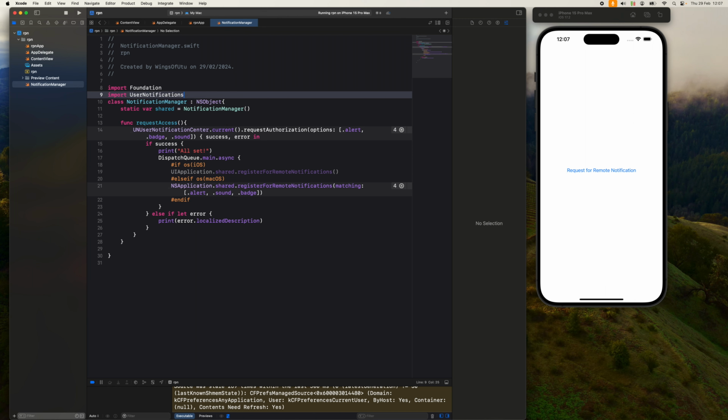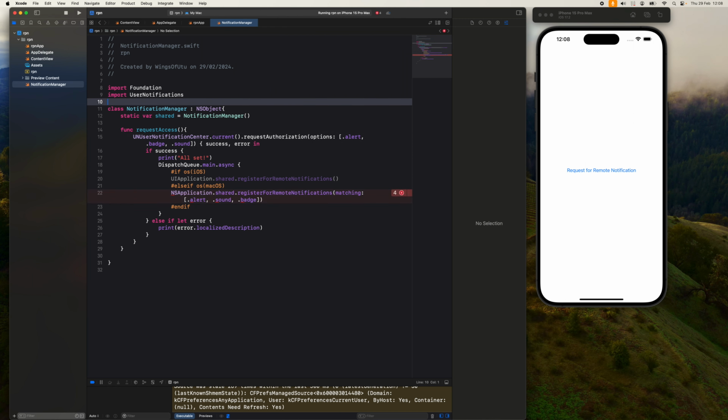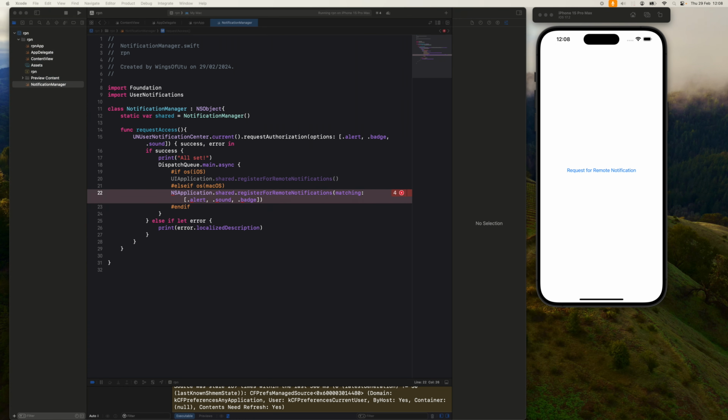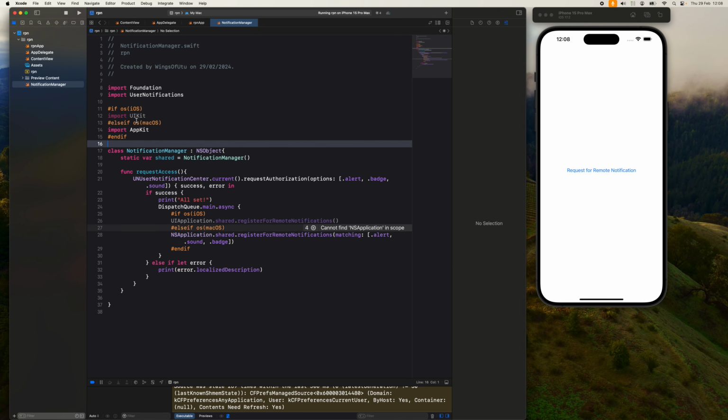The great thing about this is it's a unified framework, which means iOS and macOS use this, so you don't have to separate the two. What we do here is we just use this UN user notification request for the type of notification, that's alert, badges, and sound. And it's all good. The only thing is it's complaining about this NS object. For this you need to import the framework again for macOS and iOS. Make sure these are represented correctly: AppKit for macOS, UIKit for iOS.